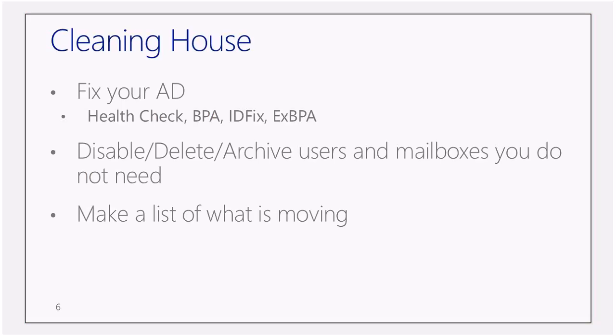So first is cleaning house. Active Directory is the backbone of everything we do. If your Active Directory is messy or has a lot of orphaned objects in it or duplicates, we're going to find a very difficult time in making everything work the way we want it to. So things we recommend are a health check, whether it's internal or external, performing an Active Directory health check. That includes running the best practices analyzer for Active Directory. There are great tools like IDFix that exist out there.